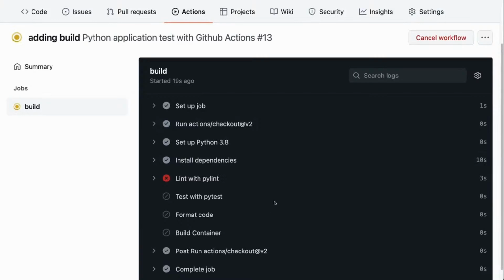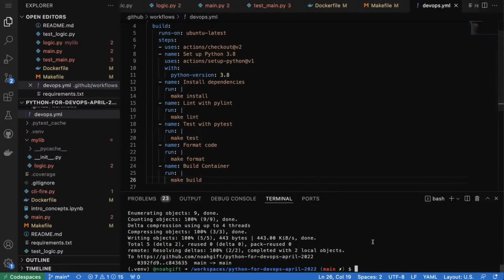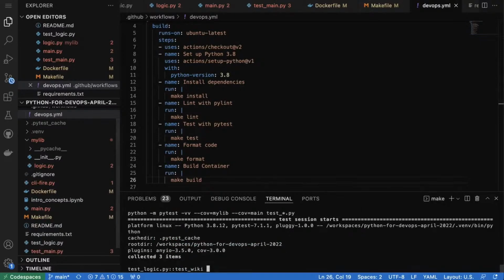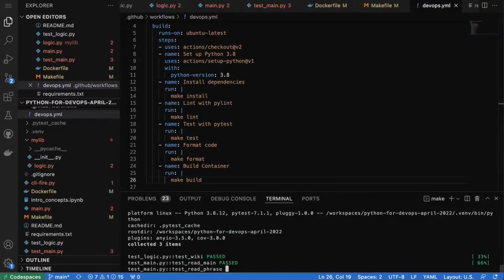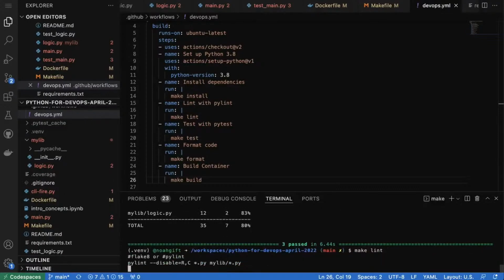In this example, lint is failing: unused FastAPI import in the test. Oh, okay, well, that's interesting. So let's go ahead and do the make test here, and that looks good. I guess I didn't do lint locally, so it's catching something for us.